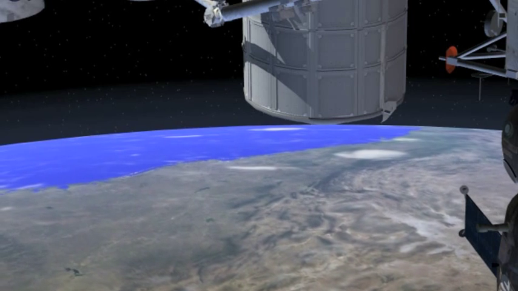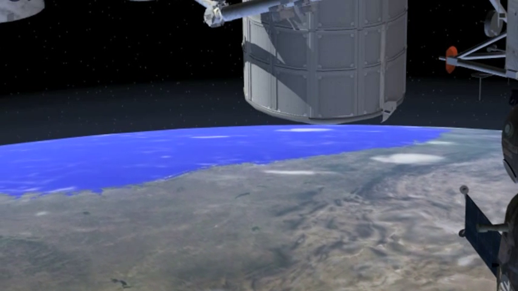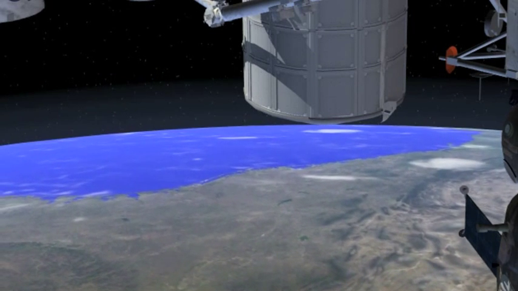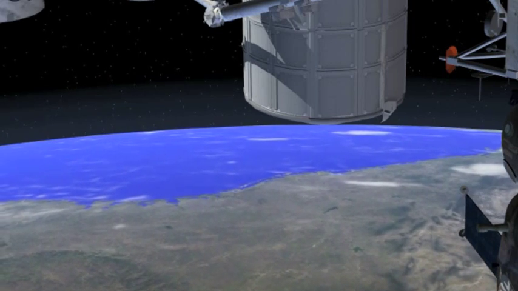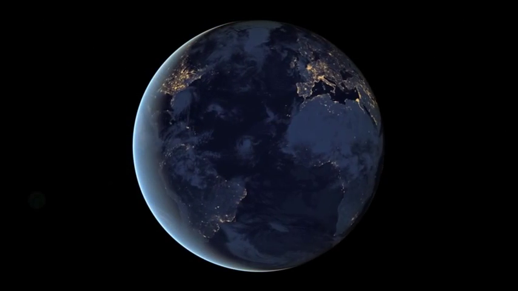Imagine you're in a spaceship looking for a new world to settle down in. You see a planet in the distance and it's a beautiful blue color, just like Earth when it's seen from space.